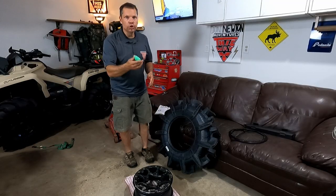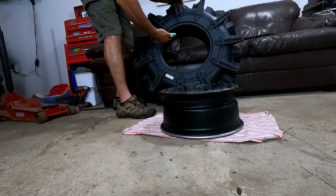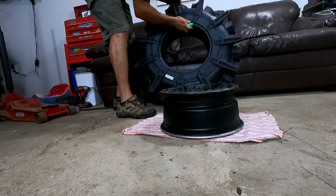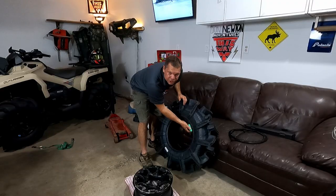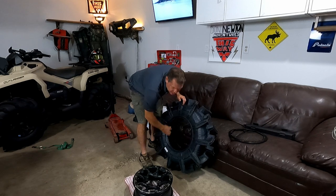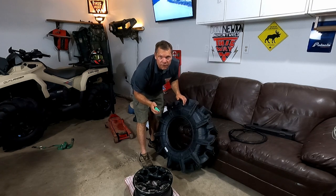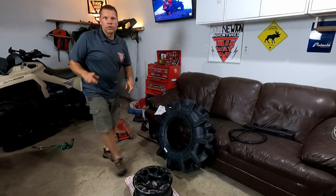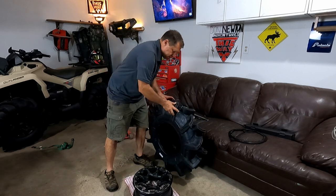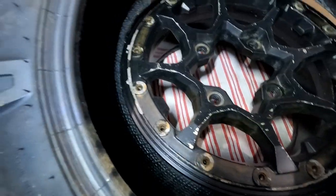Before we go to put it on, you've got to lube it up — lube is good, lube is important. My choice is Irish Spring soap; smells really good. Now anybody that's ever changed tires knows how important it is to make sure you've got them going in the right direction. What would really suck is if you got three going one way. So this one's going to be for that side, and we're going to make sure it's going the right way.